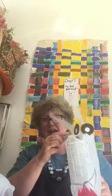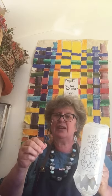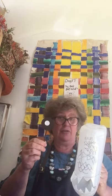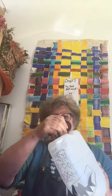And this bit makes me laugh because we sometimes say that people have got their eyes on stalks when they're really shocked. So it's like this, eyes on stalks. And here we are, can you see? His eyes are on stalks. So you literally make some holes in the top with a biro. And then you stick in the eyes. It's just a round circle with a sticker in the middle, or you could use white paint, stick it on the stick. In it goes. And we're nearly there now.